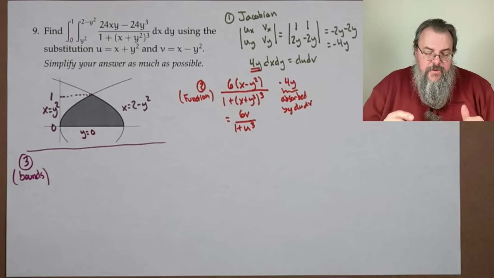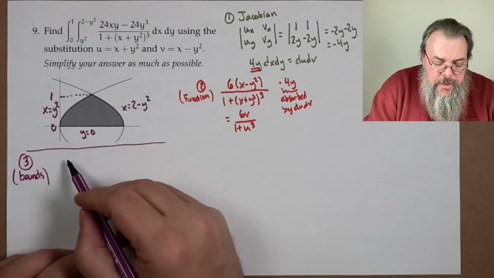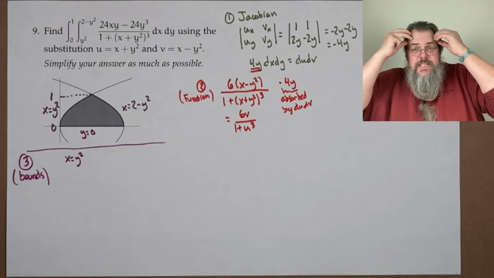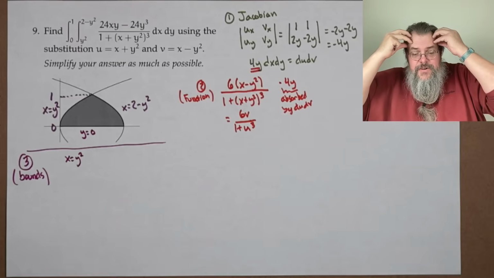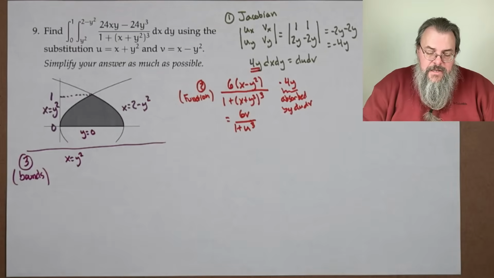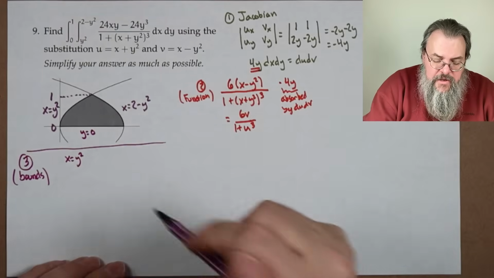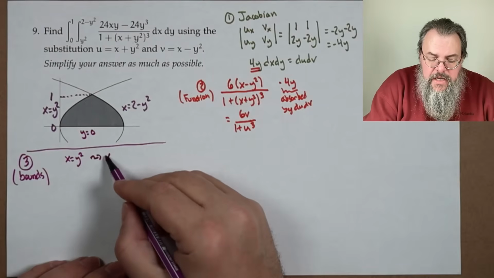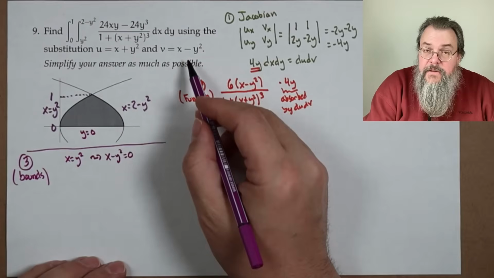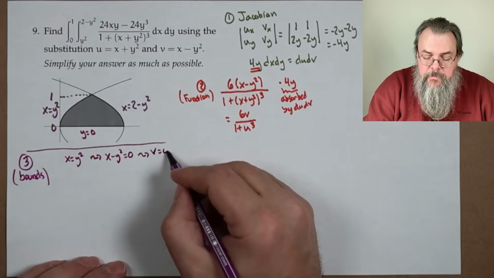Cool. So here we go. For the 3 curves, let's start with x equals y squared. Now our mindset is to take the existing curves and make them look like things involved in u and v. And we see an x and a y squared. If you move that y squared across, this becomes x minus y squared equals 0. And hey, that's a v. So that becomes v equals 0. Cool.